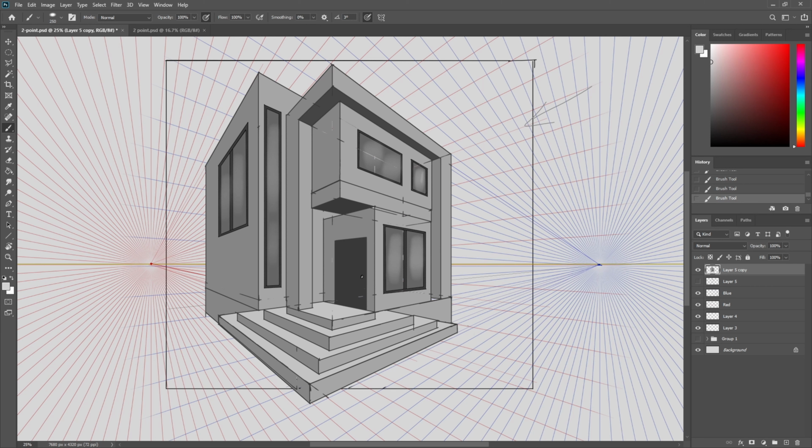Obviously, this wasn't perfect. There were some areas that I had made mistakes in. I think this was good for demonstration, and the more I practice and you practice, the easier this will become and the better your drawings will be.